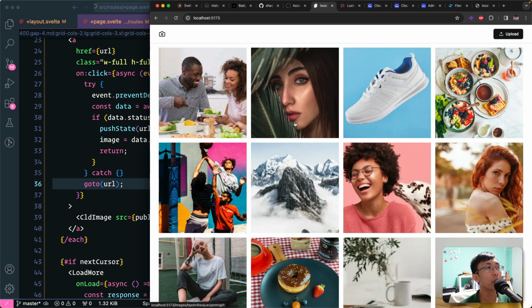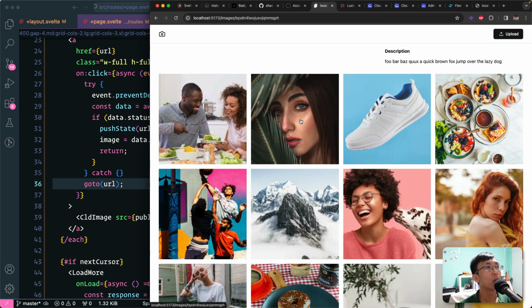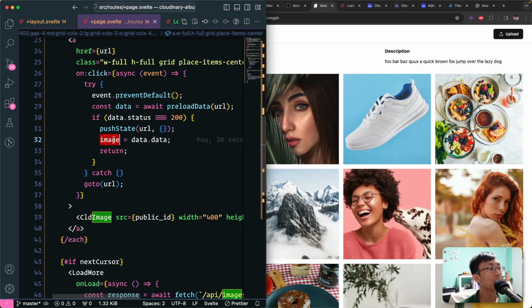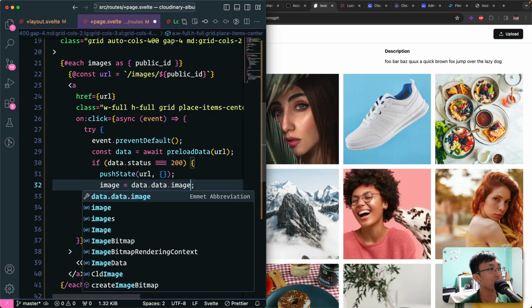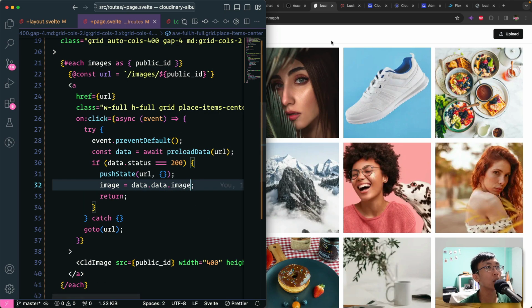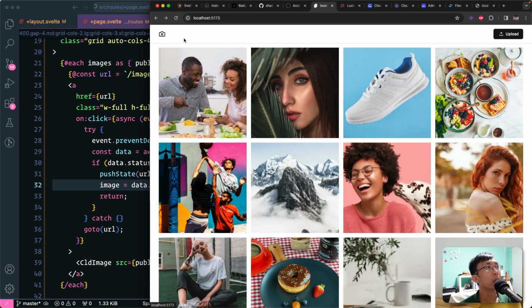Okay, so in the home page, now we have images. If we click on it, it will preload and then load that image. This is the image. Okay, sorry, let's come back again.